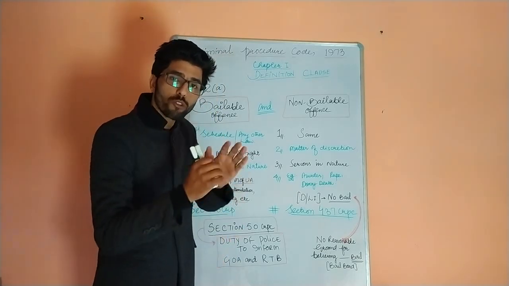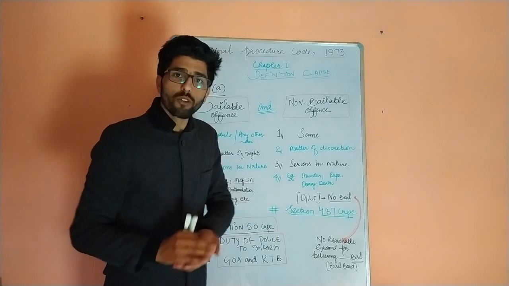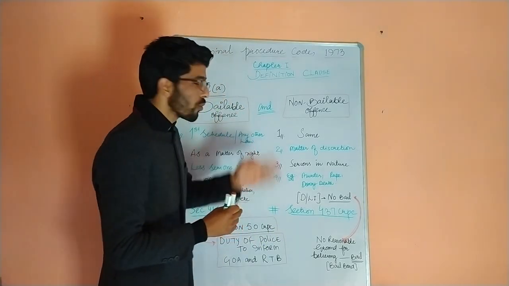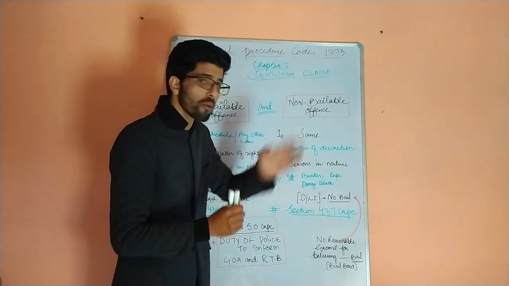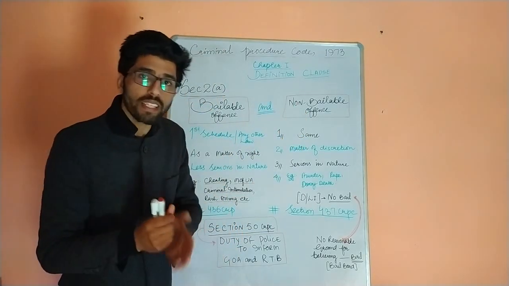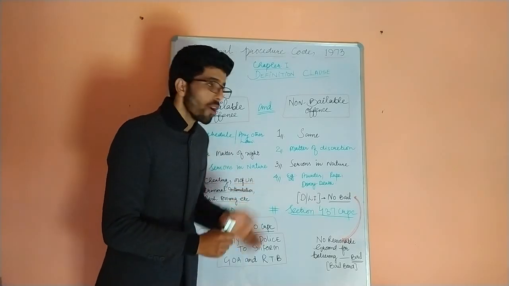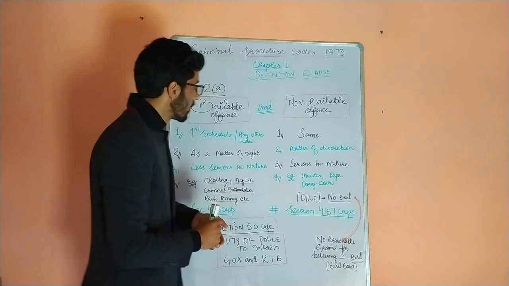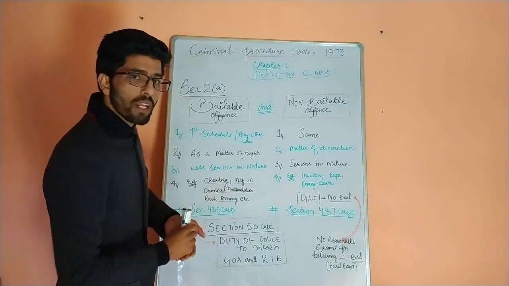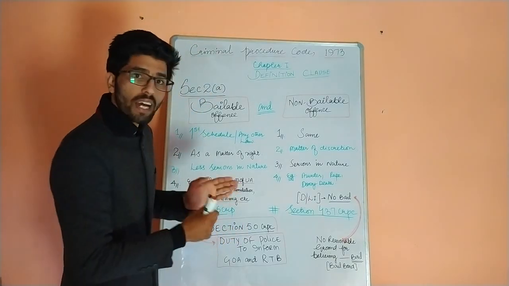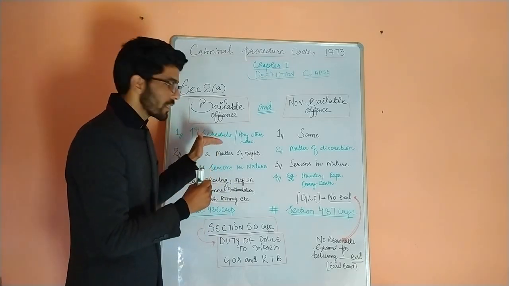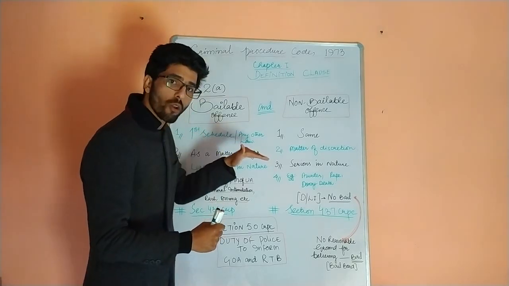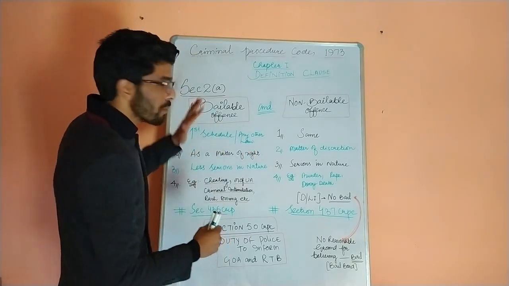When you check out the first schedule of the CRPC, you will come across which offences are bailable offences and which offences are non-bailable offences. Where you can get bail as a matter of right, and where you can get bail as a discretionary power of the court. Fine. So let us see what is a bailable offence. As I have said, those offences which are shown either in the first schedule or any other law as bailable, those offences are bailable offences.